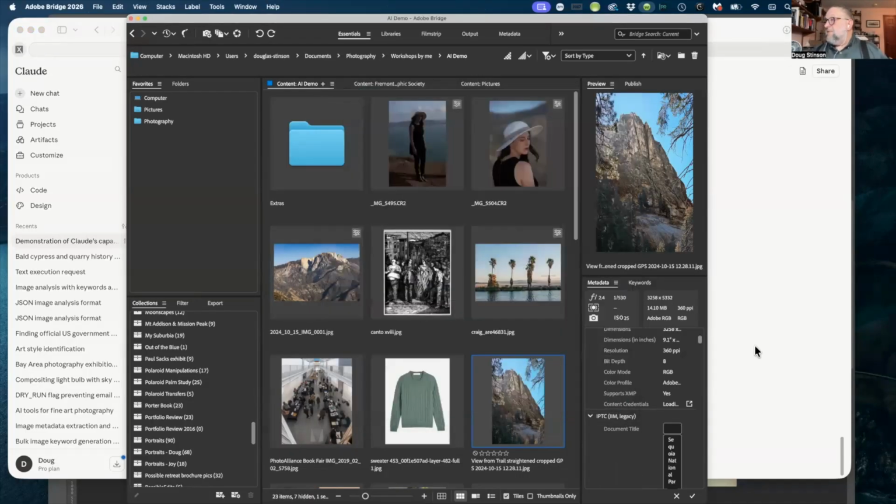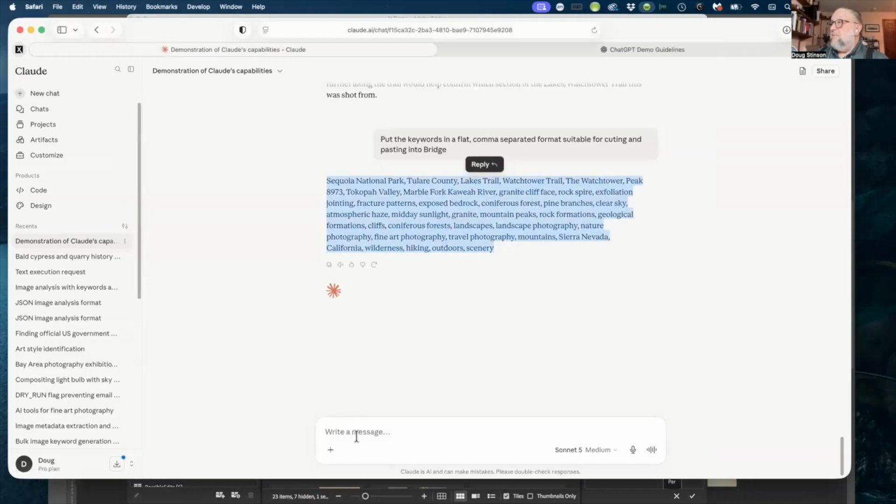Okay, now we've keyworded it, but I want more. No, I think that's fine. So what I do now is I'd say, modify the prompt to use this format.